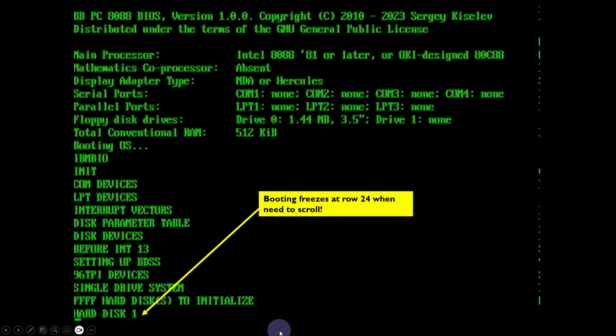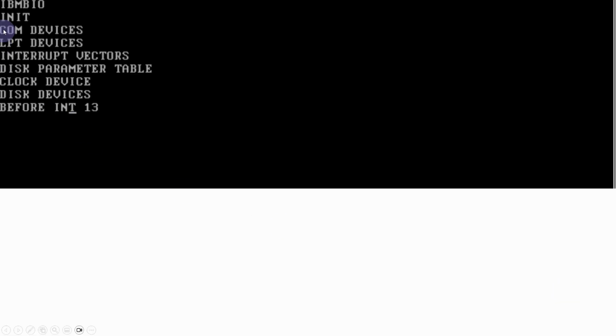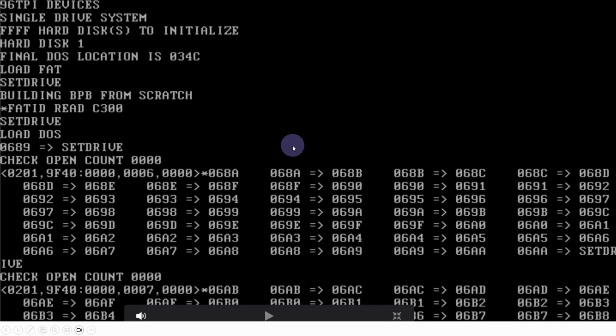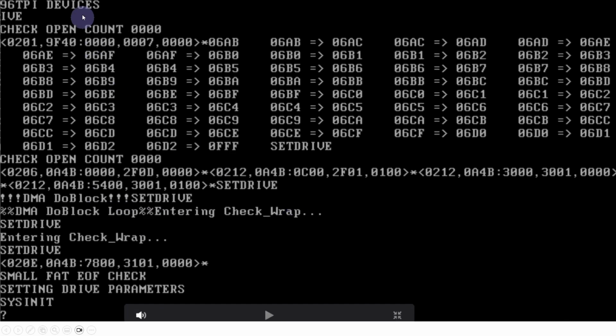So what I then did is I tried the same image and I actually ran it on VMware, so I was able to capture some of the screenshots a little more easily. And so what you can see here, we get similar sort of messages coming down, and then we get a lot more detailed information as we go, and this is all of the file allocation table, I think, following the file allocation table. And then finally we get all the way down here, and it actually pauses for keyboard entry before calling sysinit. This was the level of information that I was expecting to actually get.